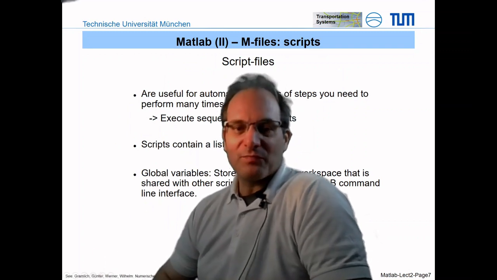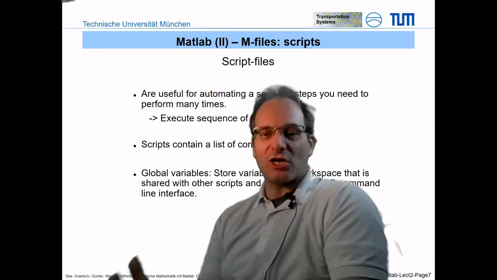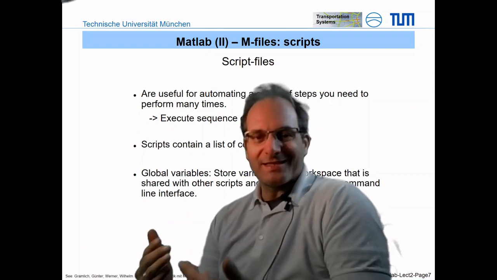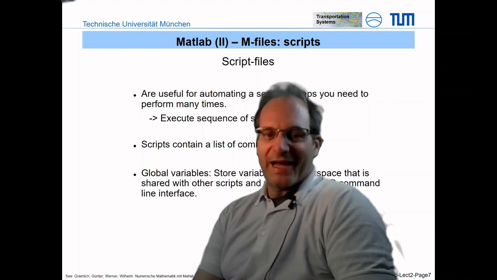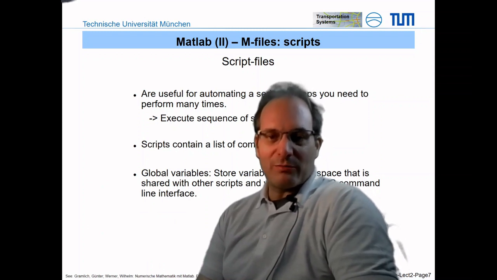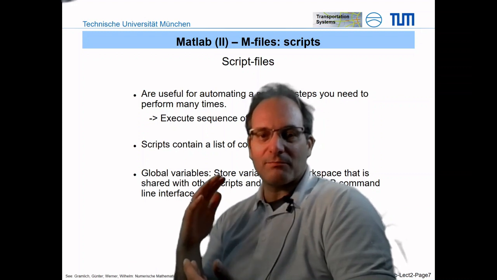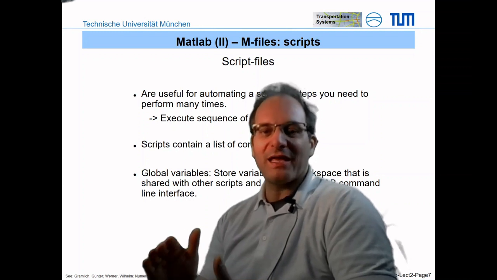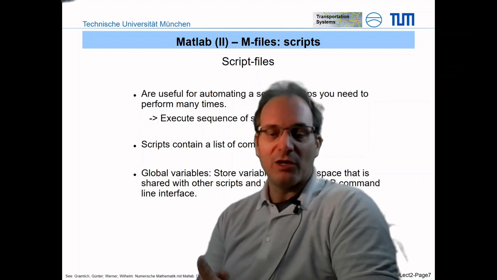A short repetition. So what did we do? We created a text file. Then we started this text file so that all of the commands in this text file were processed at the time when we clicked the button. And what was created, you see it here. So we created global variables. This means after the program ends, everything we created will be available in our workspace. So you have to be careful what you create.